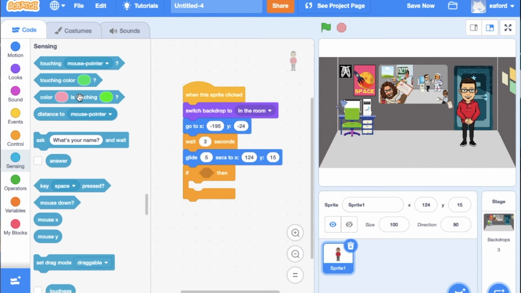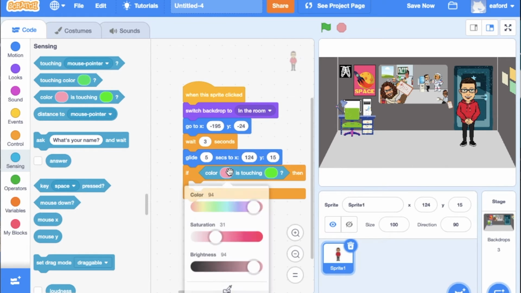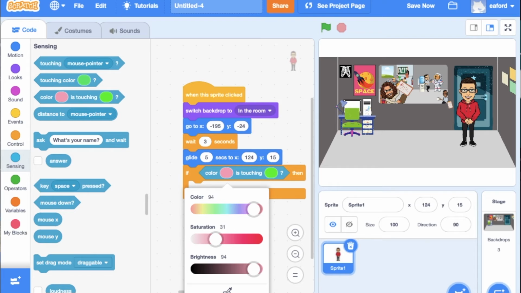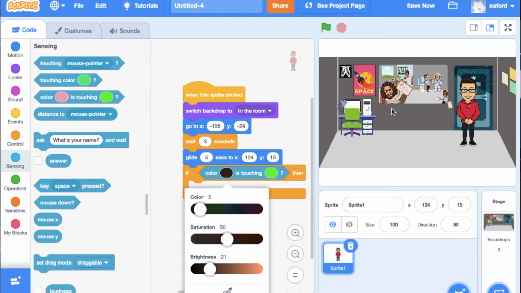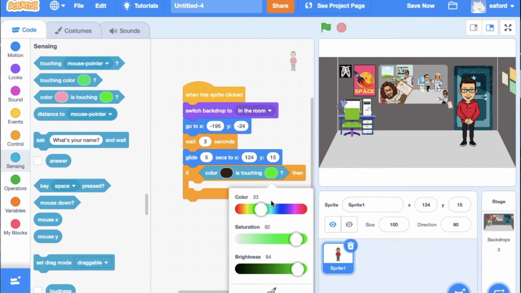In the hexagon one, we're going to go to sensing, and we are going to select if one color is touching another color, something is going to happen. Now, we're not going to use pink and green. We're going to use colors that are actually on our Scratch. So we're going to go ahead and select the eyedropper. Come on up here, and I'm going to select the color of the top of our sprite's hair.